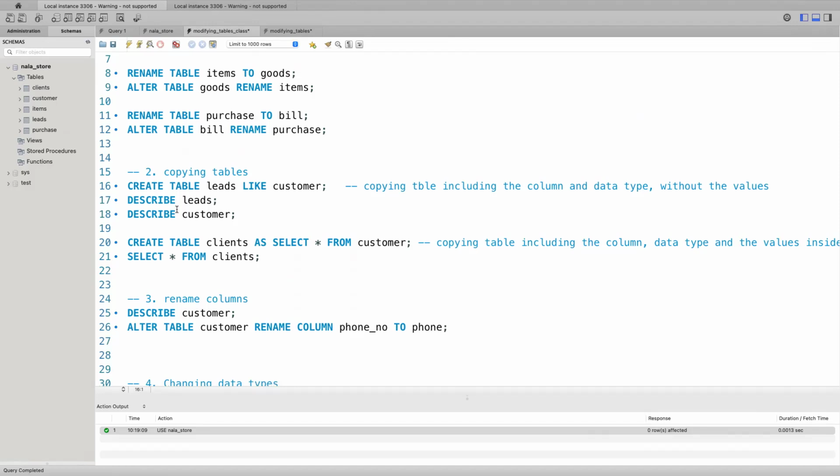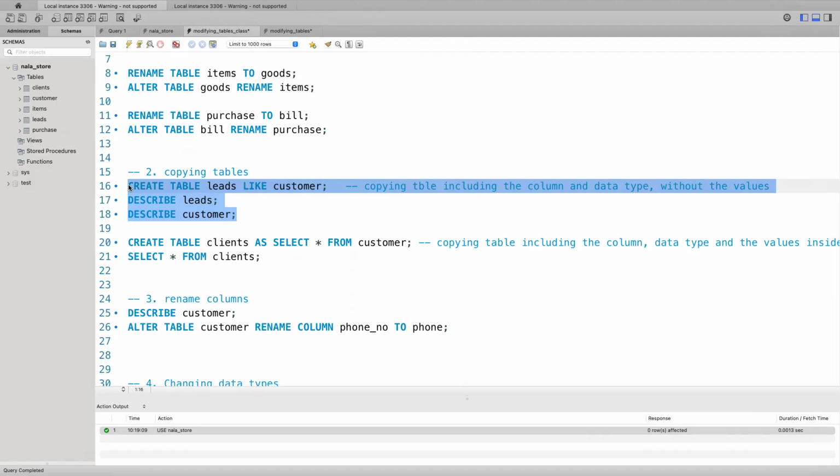Okay, and then we also covered how to copy the tables, both including the columns, the data types, and the values, and also without the values. The first code over here is how you copy the tables with only the columns and the data types, without the values inside the tables.